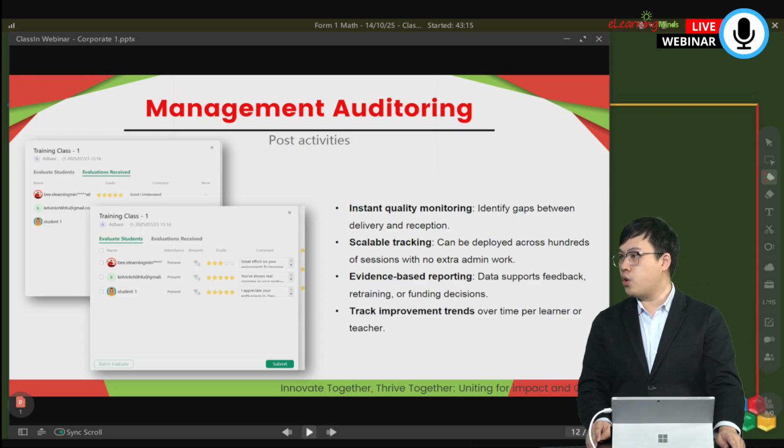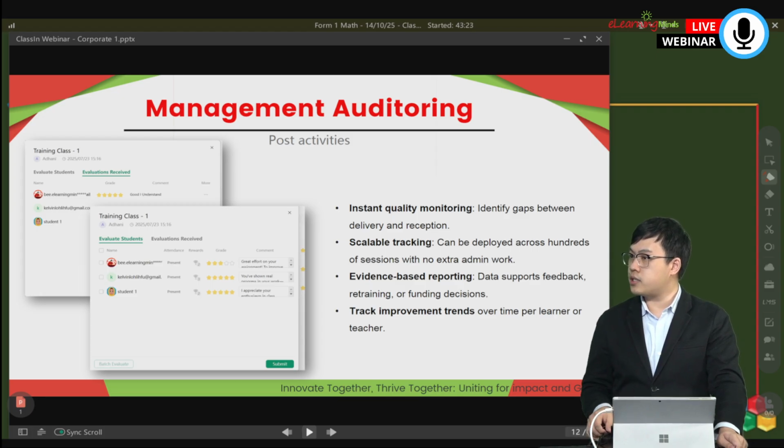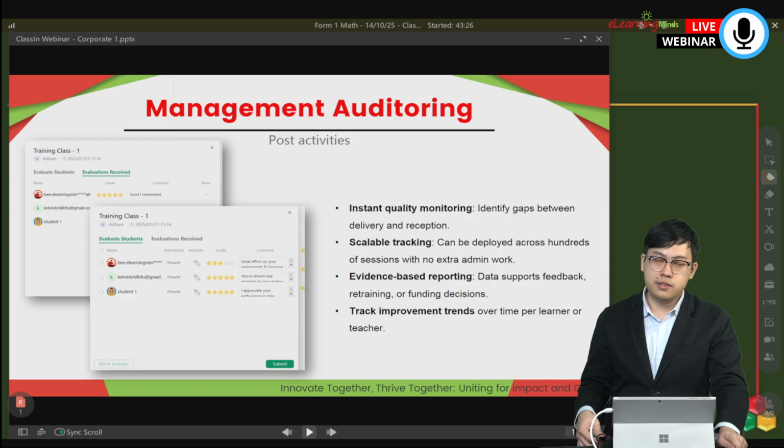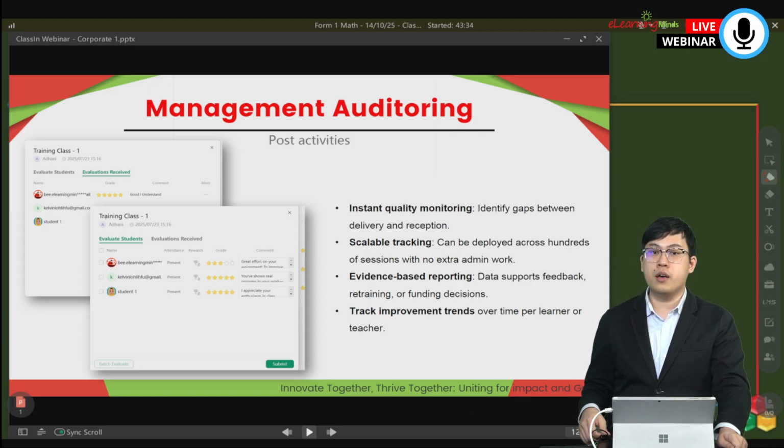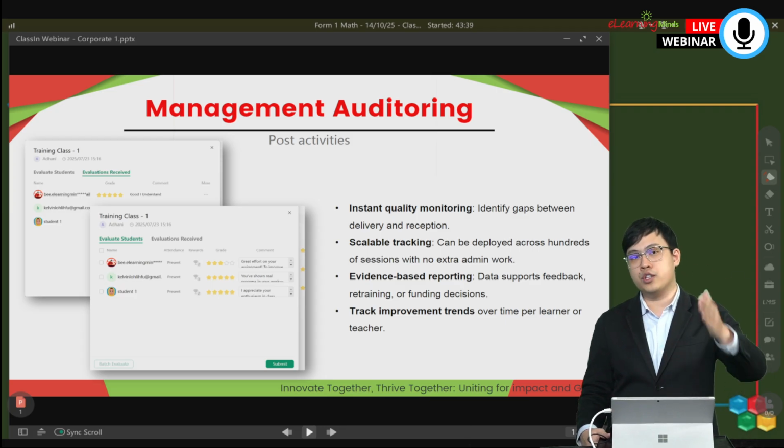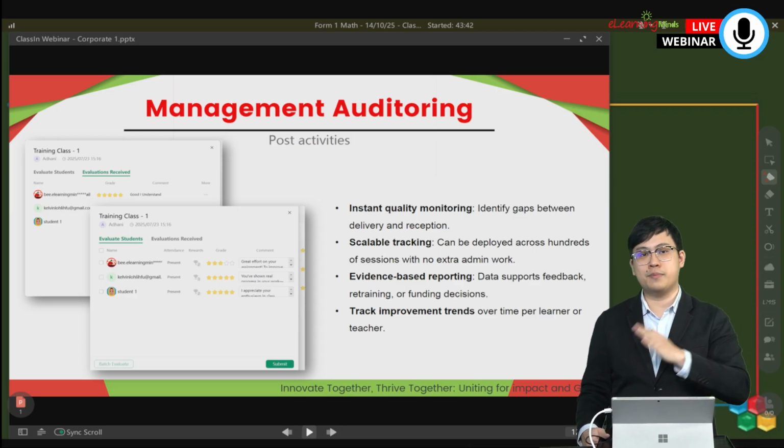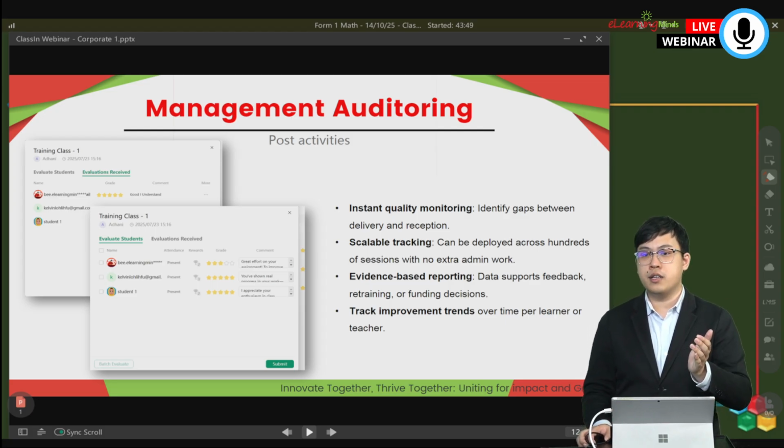So next one, we will go with how easily can teachers replicate or reuse their previous course or lesson templates. Yes, this one I will say within a few clicks. In ClassIn itself, we have a feature called Teacher In, where we can easily duplicate the materials. Whatever you have uploaded, you just need to upload the first time, then you can easily duplicate to create year by year, time by time, class by class. After that, you can do the customization or personalization based on different classes, different situations, and students' learning progress. All that can be done.